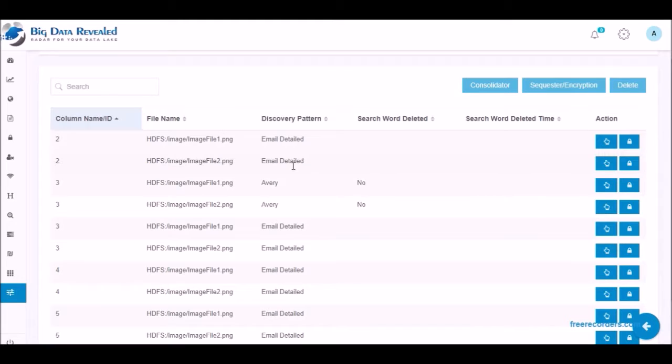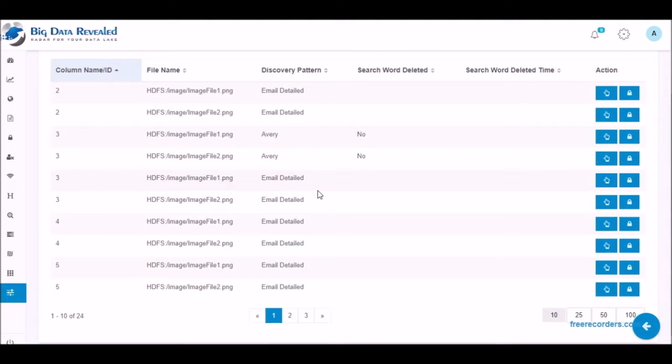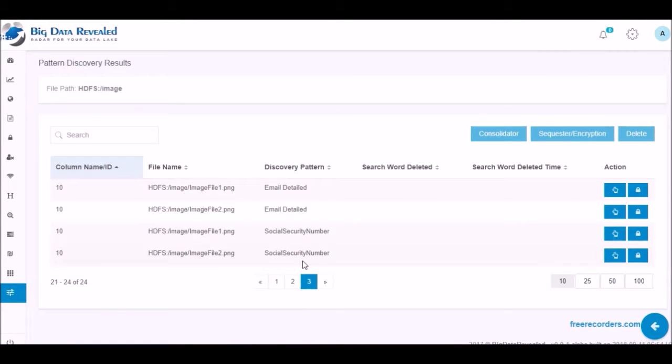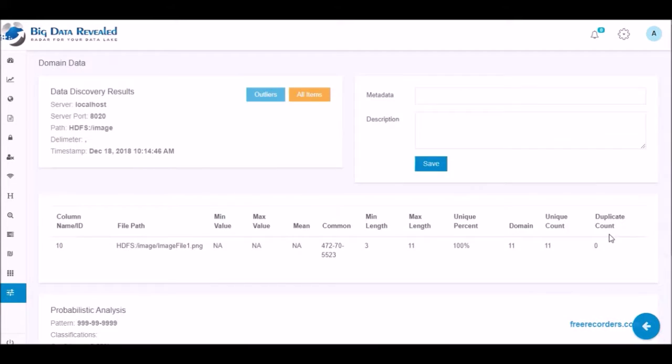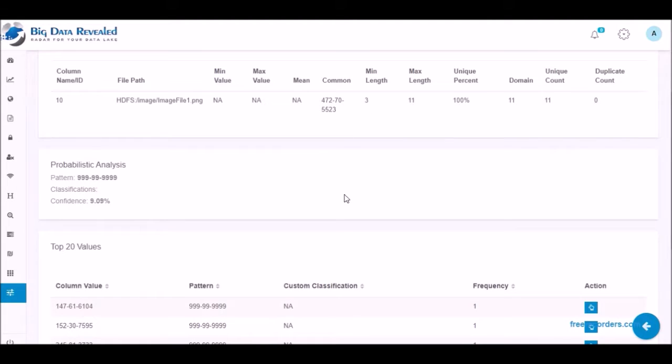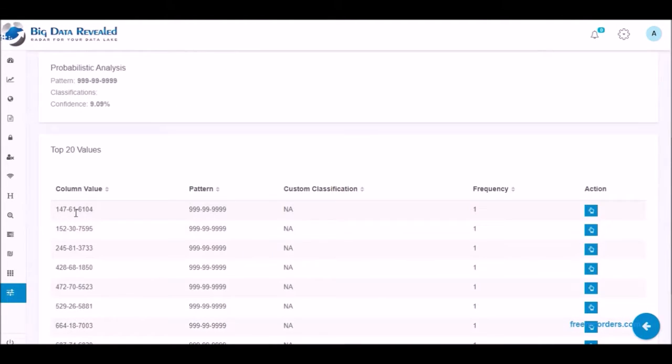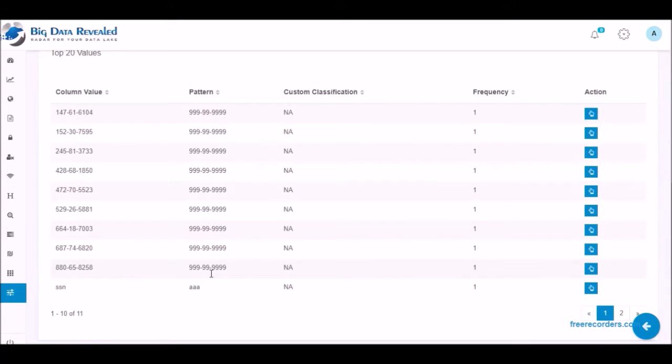BigDataRevealed's discovery process is for the purpose of finding citizens', customers', and companies' personal information too. 1. Document and metadata catalogs the locations of the files containing personal information and what personal information these files contain. 2. BigDataRevealed uses this information to assist you in the delivery of a data protection impact assessment that is usually required as part of the EU GDPR. 3. BigDataRevealed also uses this information to remediate via sophisticated encryption and sequestration of this personal data to keep it safe when the hackers penetrate your company's firewalls and cybersecurity.